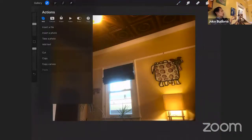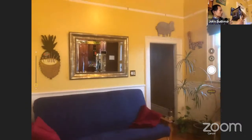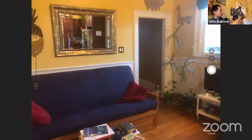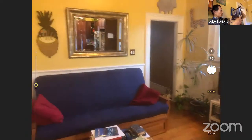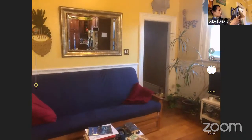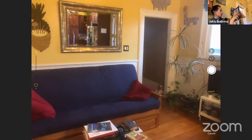Where is it? Take a photo again. But this time I want the vanishing point maybe inside. I'm going to do like this. And then like that, for example. So the middle vanishing point is probably inside my composition, for example. So it looks like one point, but it's not one point whatsoever, right?